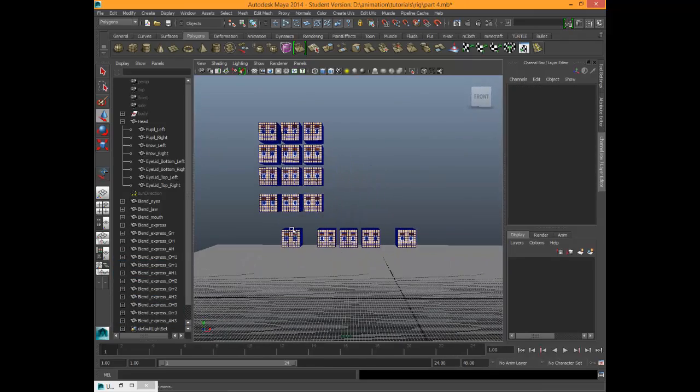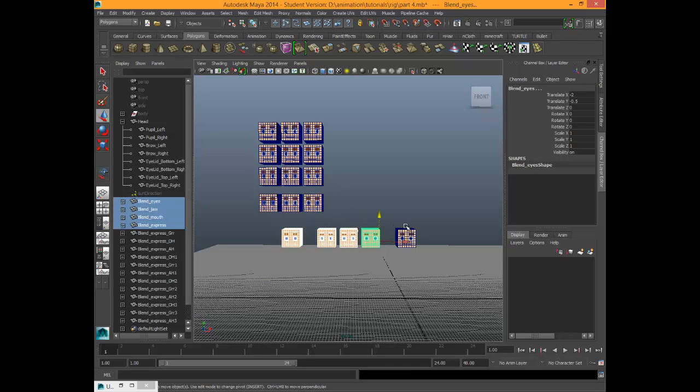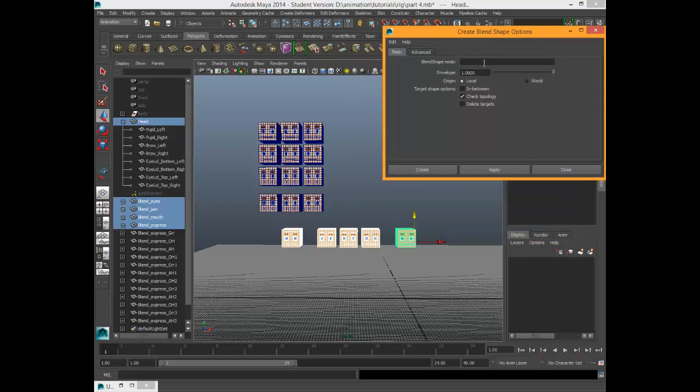So what we're gonna do first, select the first 4, and select the last one last, or your main one last. Remember, you need to select the main one last, otherwise it will mess up. Then you go to animation, create deformer, blend shape, click it. You get here, check type, keep it like this, advanced, deformer order, default, blend shape node, that's the name of it. I'm gonna call it head underscore blend. There you go, head blend. And it's gonna be the main blend of the head. So apply. Now we got a head blend.